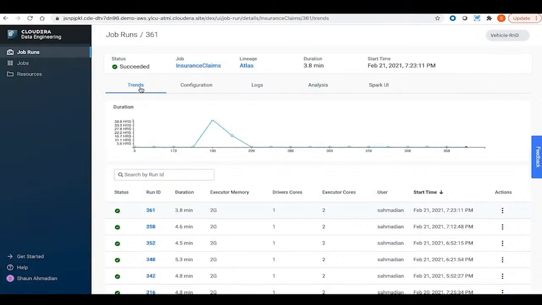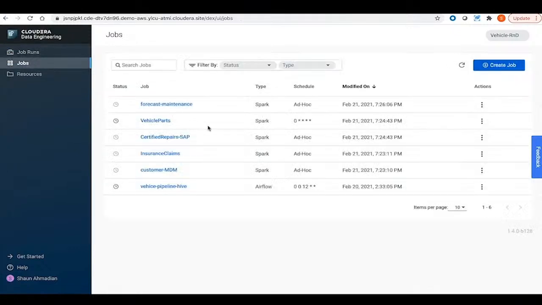Now, given the successful runs of my jobs, I'm pretty confident things are working as expected. What I need to do next is actually take these Spark jobs and sequence them into a pipeline that runs automatically on a regular basis. So in talking to a lot of our customers, they have mentioned that Apache Airflow allows them to speed up the development of pipelines.